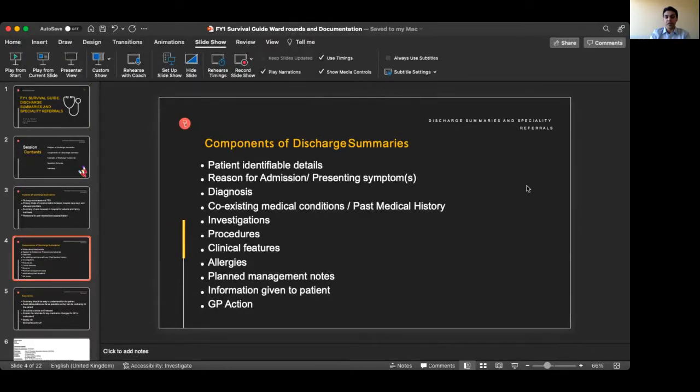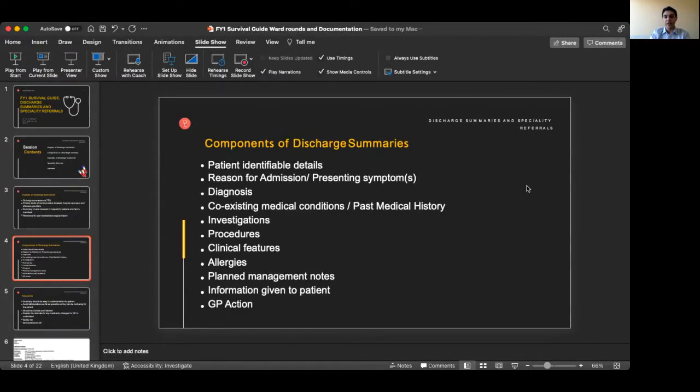The clinical features is next. So the clinical features is the main bulk of your discharge summary. In the clinical features, you'll give a brief summary of why the patient came in, so their presenting complaint, and how you manage this patient. You'll also include any investigations and what the follow-up plan is. So for instance, how you manage this patient, what medications you started them on, how they progressed throughout their stay in hospital, and you usually write at the end, this patient was deemed fit for discharge.